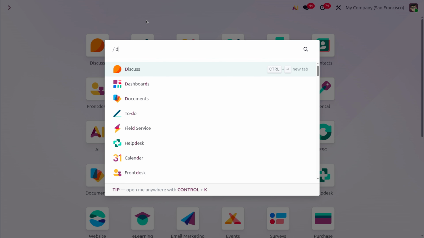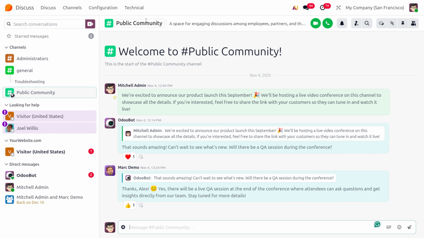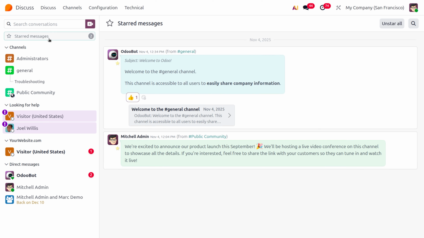So here we go with the Discuss app, and you would be able to find the inbox and the starred messages. Upon moving on to the starred messages, you would be able to see the messages which have been starred, and you can also find the history. Now you can just open the dashboard. Upon clicking on the Discuss menu over here, we will be moving again to the dashboard, and you can see that we can also move on to the channels.